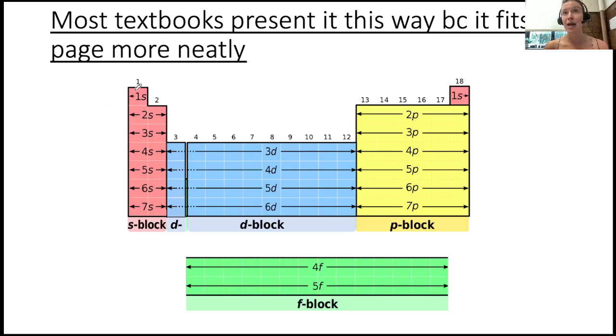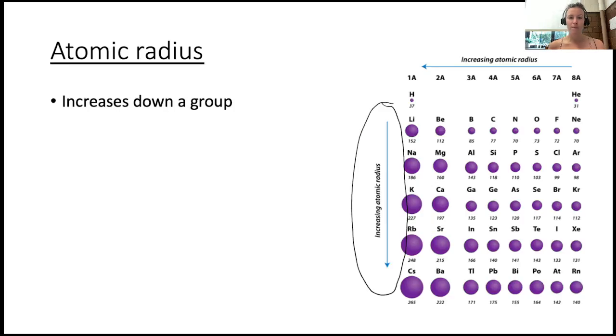So as we move down this group, we're going from a 1s orbital to a 2s orbital to a 3s orbital, for example. And so what that looks like in an atom is we have the 1s orbital around the nucleus, and then the 2s orbital, and then the 3s orbital that they kind of stack on top of each other. So it makes sense that atomic radius is increasing down a group from the top to the bottom of the periodic table, because these spherical s orbitals just get bigger and bigger and bigger.